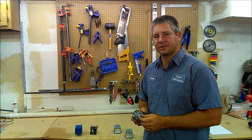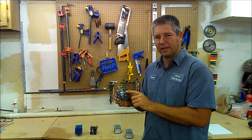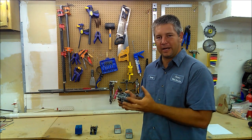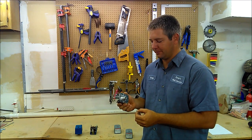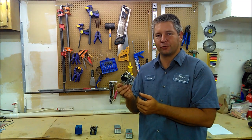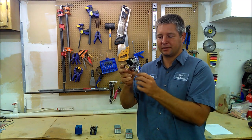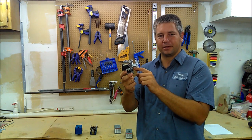Other things we get into: if you're on a pressure system with an air charge tank, you have to make sure that the gasket around the bottom is not leaking. We see this most when it gets extremely cold — well below freezing. I think the steel and rubber contract at a different rate when cold and they'll start seeping air when they've worked fine the rest of the year. That'll bleed all the air out of your tank and then you've got a waterlogged tank. Also, if you're mounted in an upright position any condensation that builds up can drain out, but if you're mounted sideways any condensation can get trapped in the bottom and cause it to not turn on.